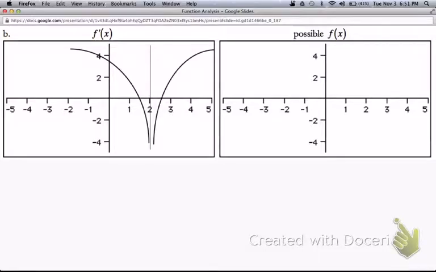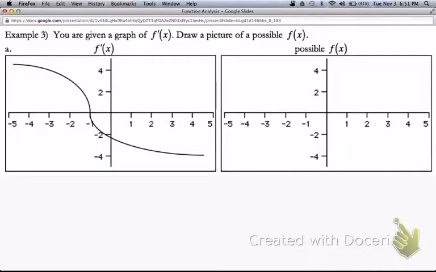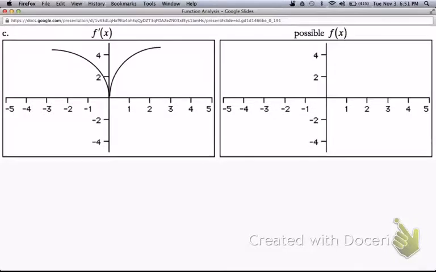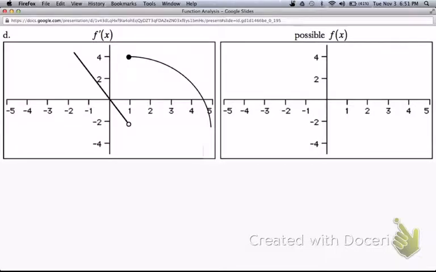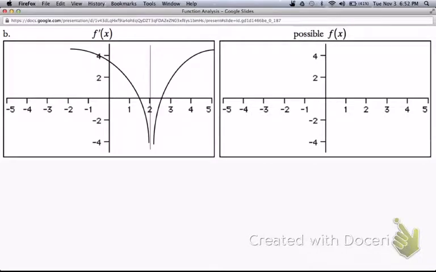So these ones are a little different because all of a sudden we're throwing either asymptotes at you or, like in this one, we're throwing a vertical tangent line at you, and this one we're throwing an asymptote, and this one we're throwing not really an asymptote, but a sharp point, and then this one we're throwing in a piecewise function. So these are just different cases that you'll see. So I'll cover 2 of them with you, and then we'll see if you guys can do 2 of them on your own. The steps are pretty much the same.